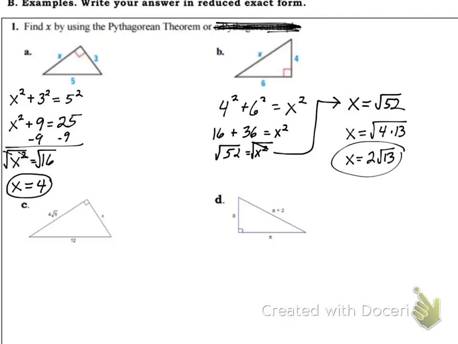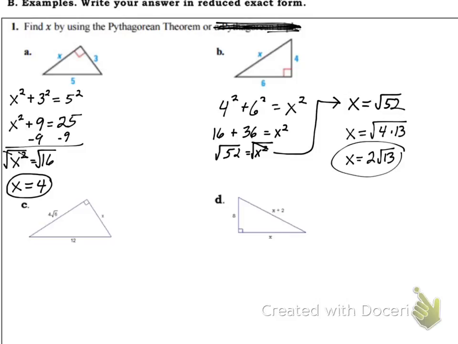Don't lose a point because you're too lazy. Remember, I told you to use calculators, right? Don't be too lazy to use a calculator and go, 52, it's a bigger number, I don't want to check to see if 4 goes into it or 9 goes into it. That's too much work. All right, don't lose points because of that.